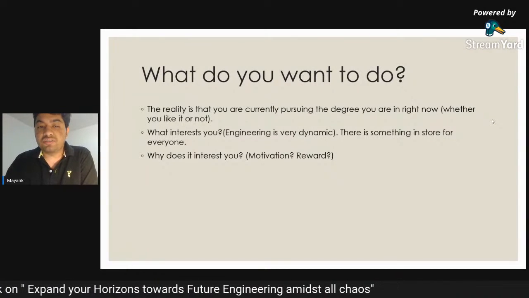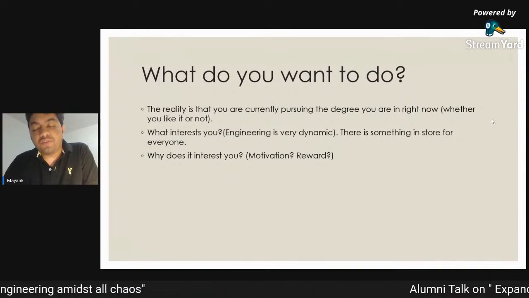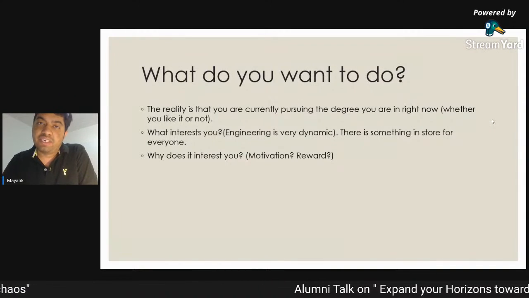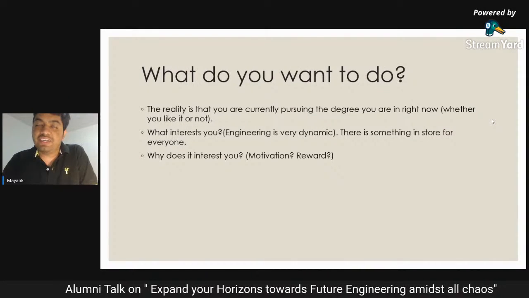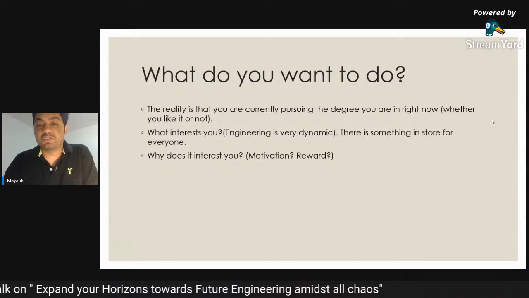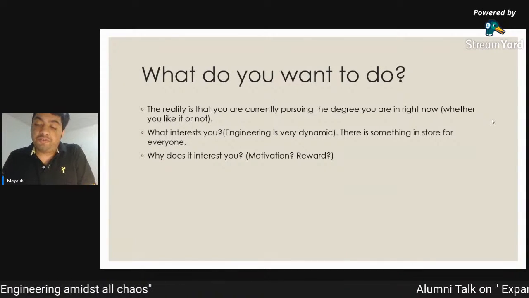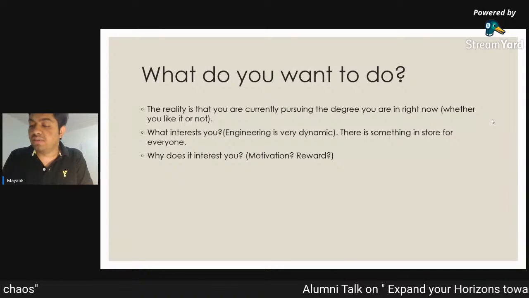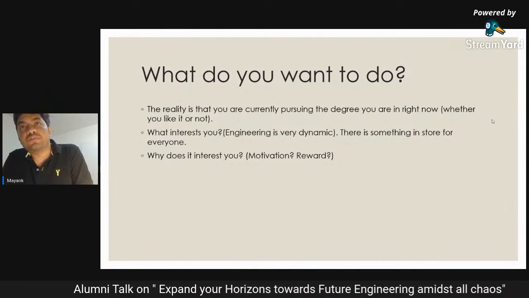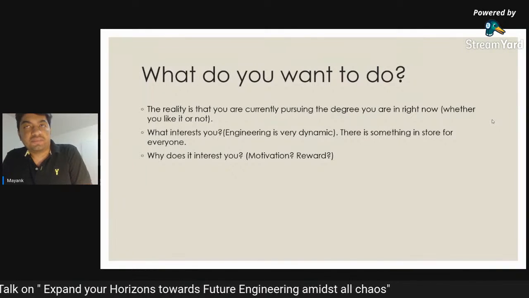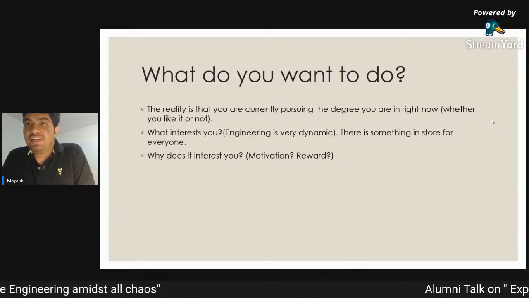It's very important because engineering is a very dynamic thing. In any particular topic you can go ahead with management as well, and you can go very technical as well. So you really need to find out what interests you, because there is something in store for everyone. If you find out that this is a particular thing which interests me, let's say machine learning, now you should ask yourself, why does it interest you?